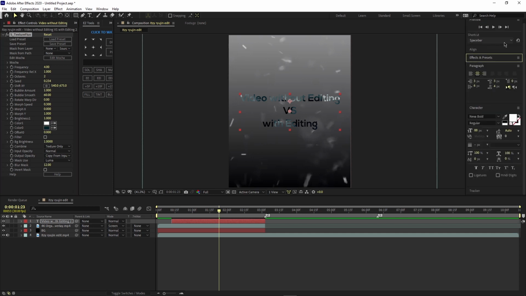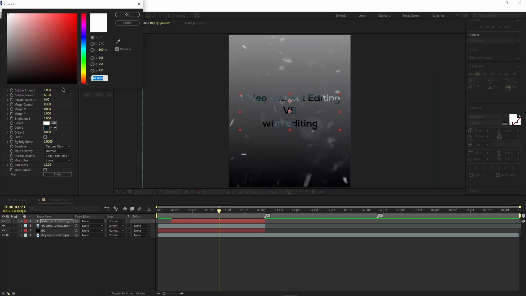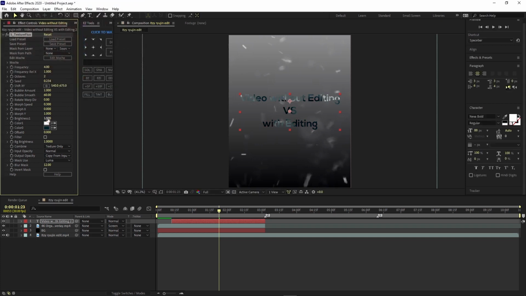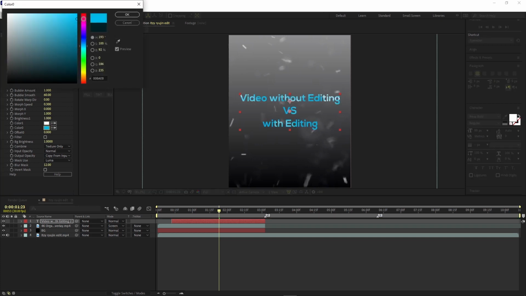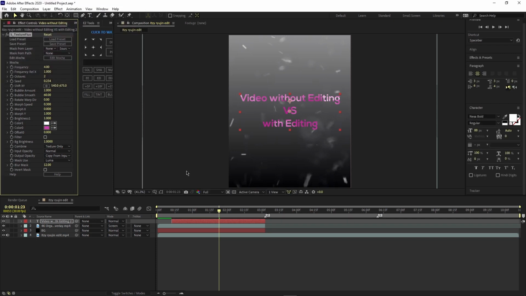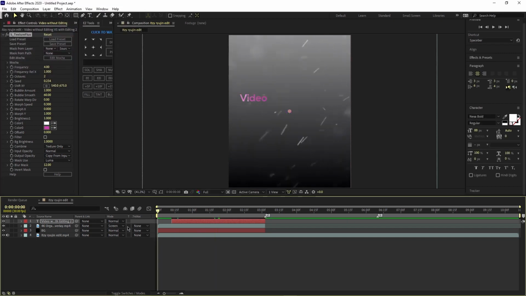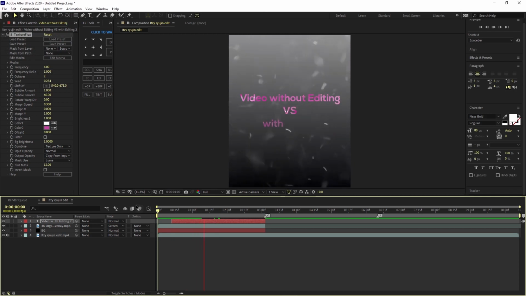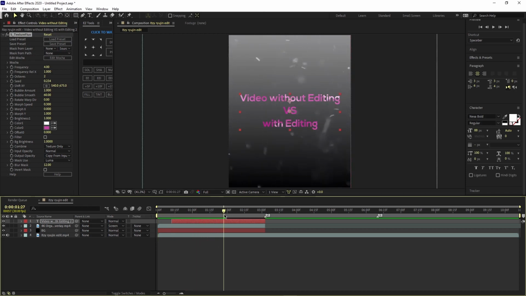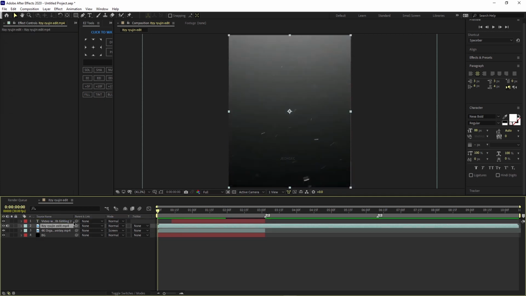Now change it to the color of your liking, the color 1. Let's change the darker color, so color 0. I will change it to maybe purple, because purple looks really amazing. So now it will look like this. And I know it still doesn't look good like this one. Here, wait, let me show you the original.